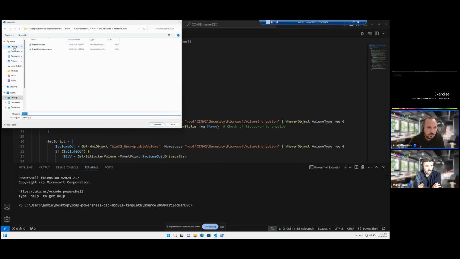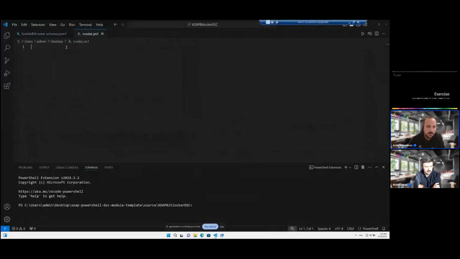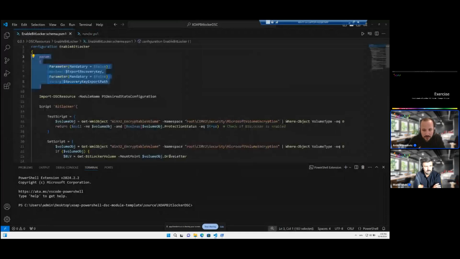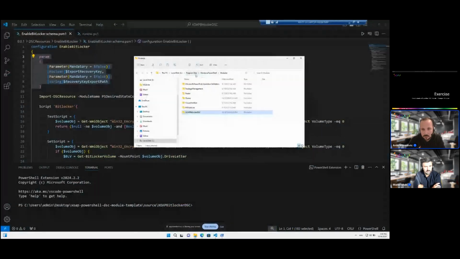I will save it on the desktop as PS1, create file. Yeah. Now when we created our resource and copy pasted it on the correct path, so again, Program Files, Windows PowerShell modules, it should always be available.